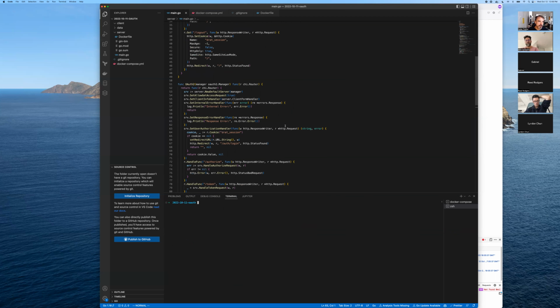Basically OAuth is a protocol for negotiating authentication between a provider, which is the service that is responsible for the authentication, and some kind of client service, which is going to delegate the responsibility of authentication to the provider.